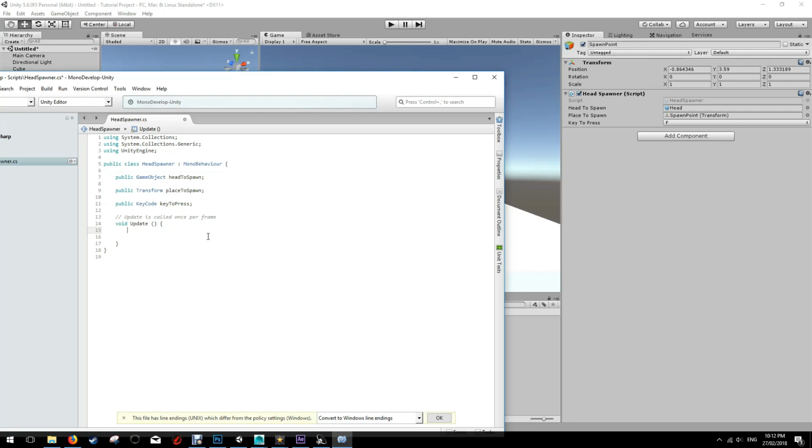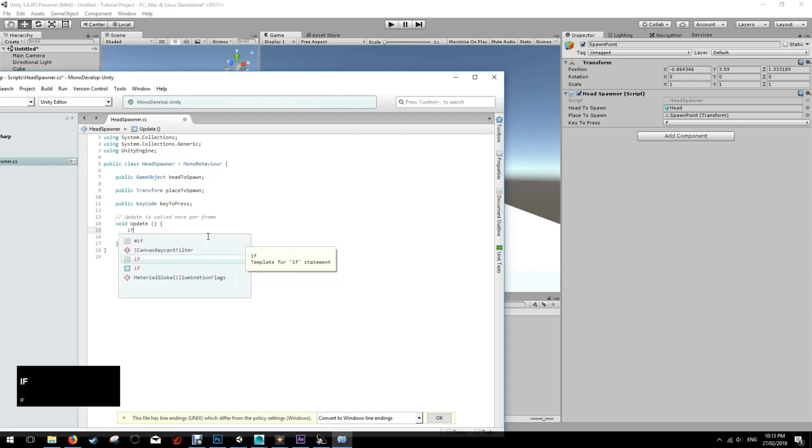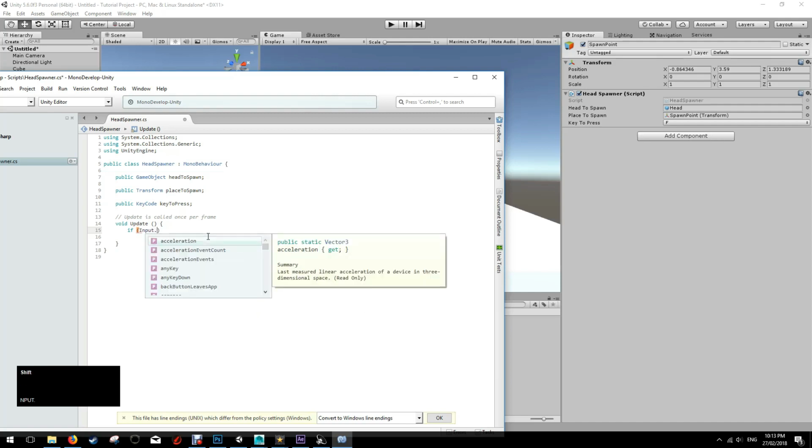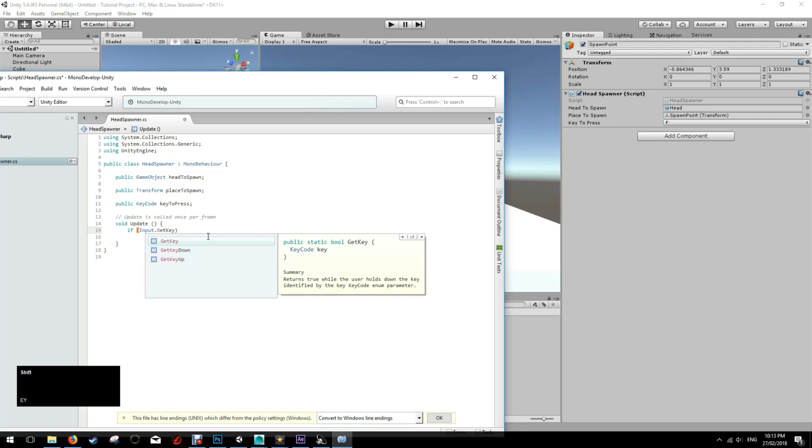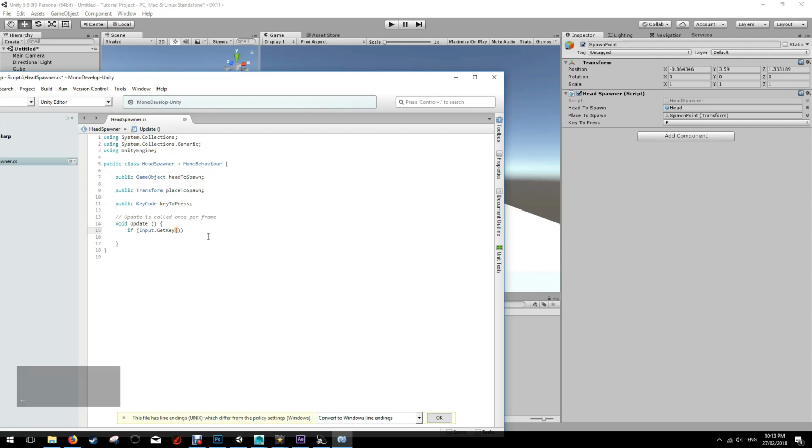So we're going to create an if statement. If, and then the conditions of the statement must be contained within two brackets. If input dot get key, and in the brackets you need to put the data type of the key.